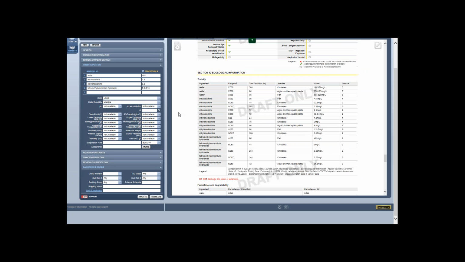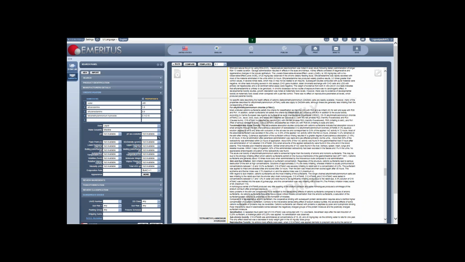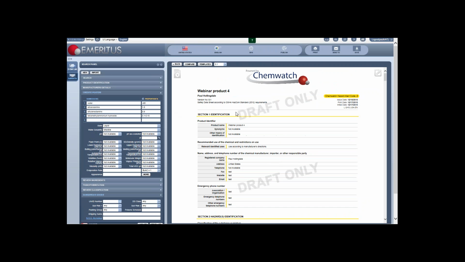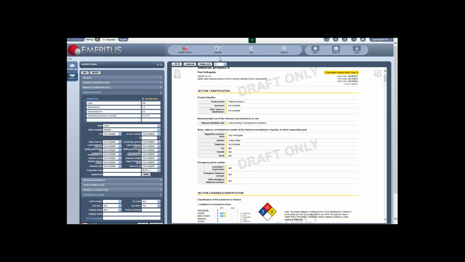But the great thing about Chemwatch, and it's kind of really unique, is that not only have we created this one potential PDF Word document by running that rule set, we've created kind of 47 different documents, as well as their appropriate languages.